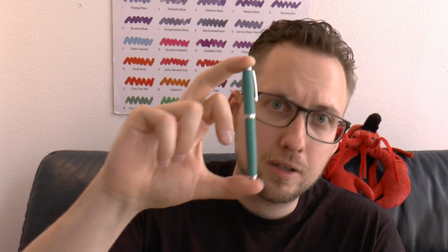So again, if you're in the market for a pocket pen, you could do a lot worse than try and find a Laban Uptown. I'd never heard of it. I didn't know Laban made these pens. Akkerman in Amsterdam has a big selection of Laban pens. I'd never seen this one. So if you want one, don't wait too long. Pick one up today. But they're cute. They're cute and they work.